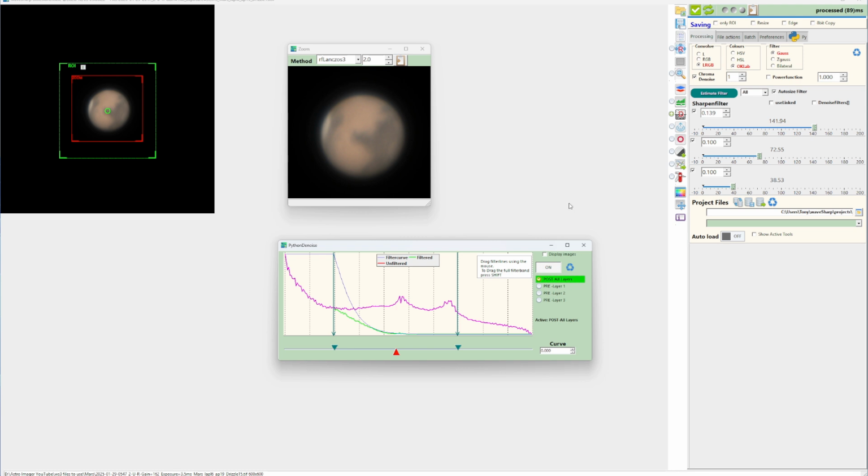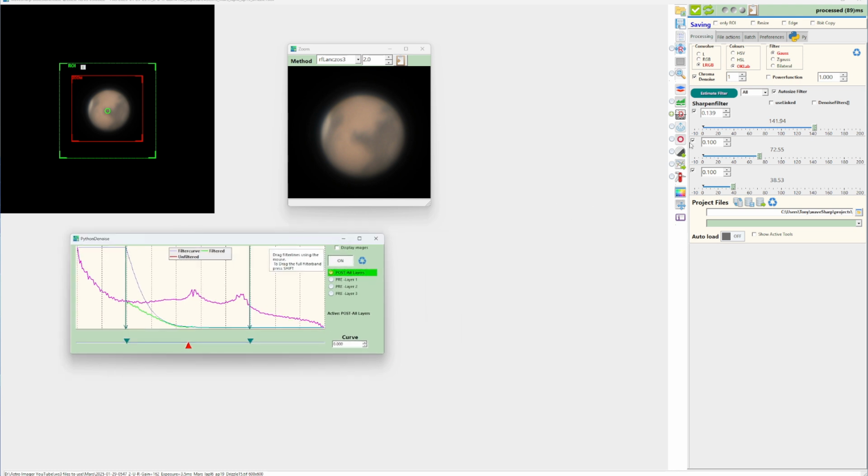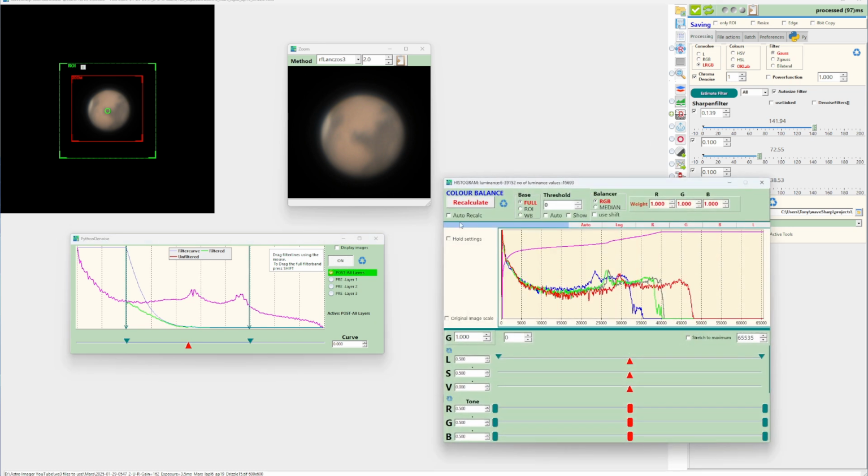And then the next thing I want to do is go into the RGB. Let's play around with some of the colors in the Mars image. So I'm going to select ROI here, auto threshold, and then I'm going to move these sliders around a little bit. And again, I've covered this in other videos in more detail, the whys and hows of doing these things. So I brought some color into Mars a little bit.